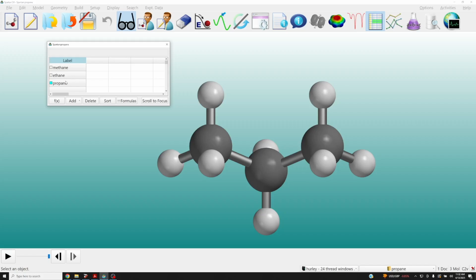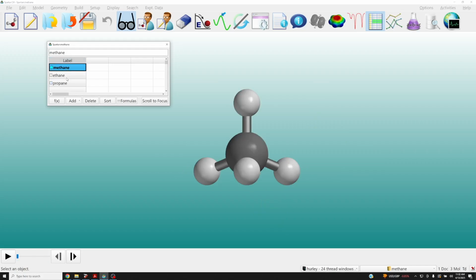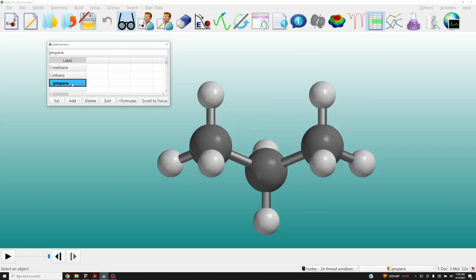We certainly know about these 3, and we'll rename them for you based on those entries. Just renaming things; we haven't done anything with the structure at all. Okay, so we now have a multi-molecule list: methane, ethane, propane.